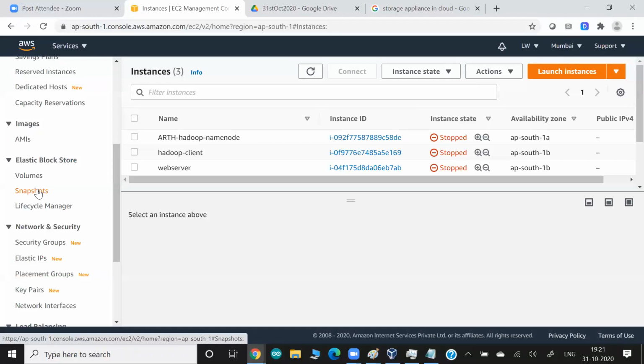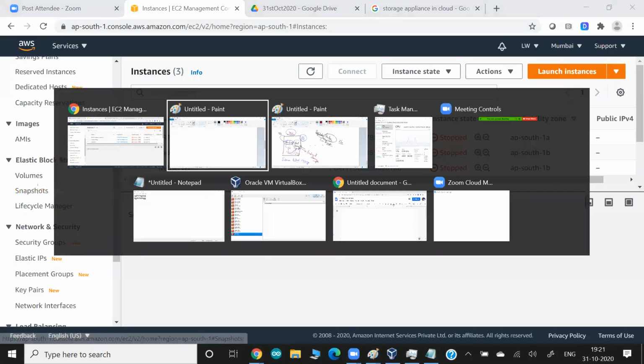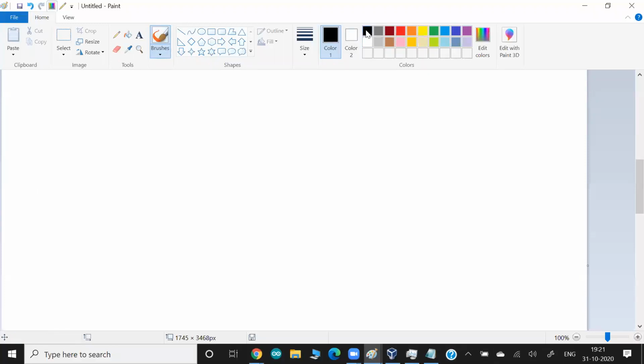Okay. And after, guys, you know the concept of snapshot, lots of things that are constrained by AWS you can solve. For example, one of the requirements we have is, if I have launched one hard disk in 1A and my instance is running in 1B, how can we connect this hard disk or EBS volume in 1A to the OS running in the EC2?